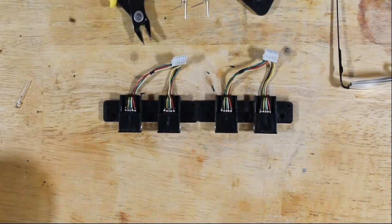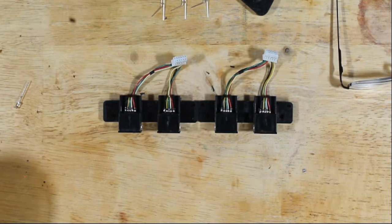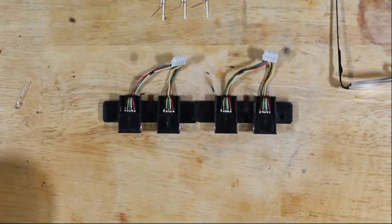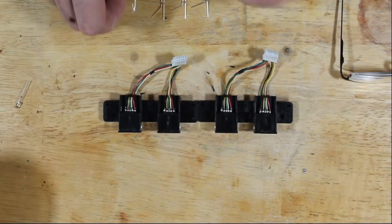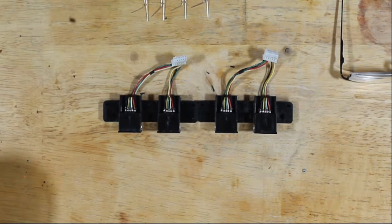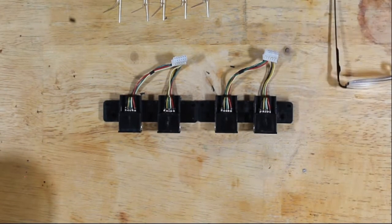And I always pull an extra one out because usually I screw something up. I've got a horrible frog in my throat today. Normally I screw something up, either where I cut the lead too short, or I've actually had some that have just been dead. So I always pull out an extra one, just in case. I probably won't need it, but it's there so I don't have to stop and grab another one.